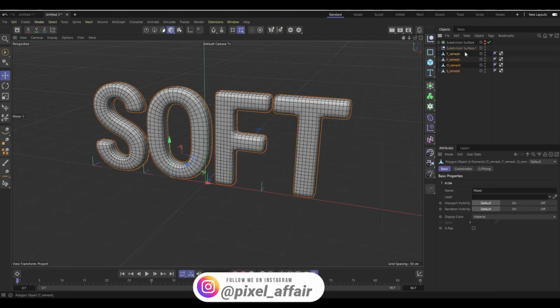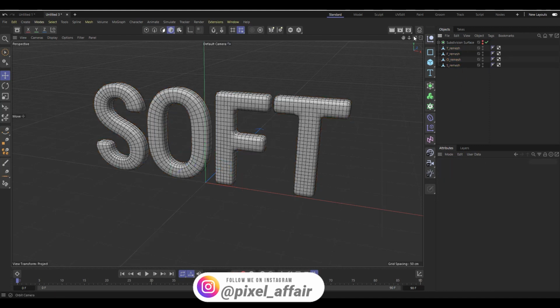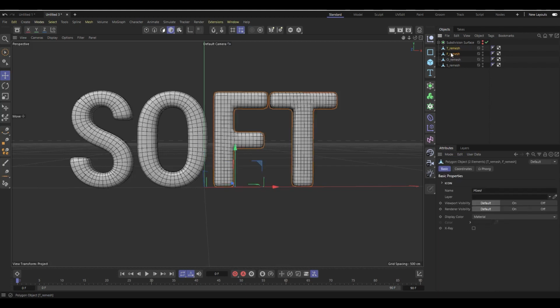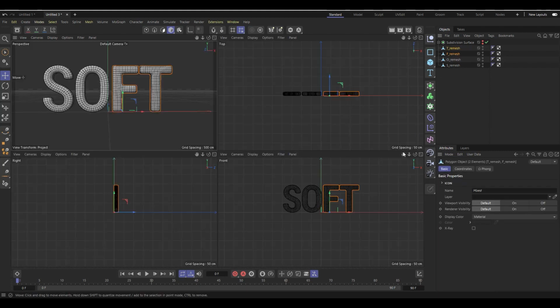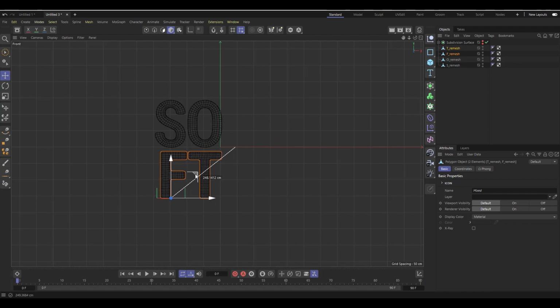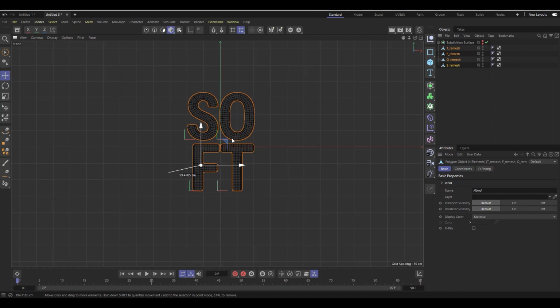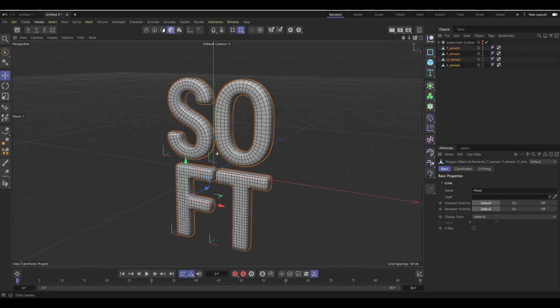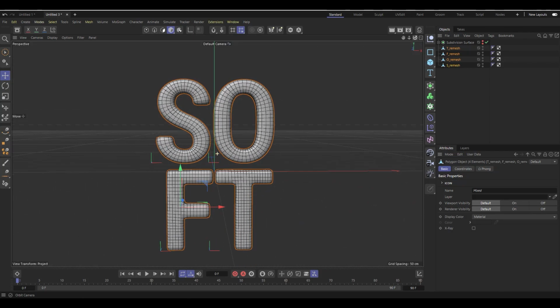So now I'll bring down my text. I'll delete this null, and what I want to do is change the arrangement of the text. So I'll select the T, F, then the T, and now come to the front view, and maybe move it somewhere here. I want it to look like SOFT somewhere like this, and I'll bring all of them in the middle, right? So this is our text that you are actually going to deflate, and it's the same text that you are going to inflate as well.